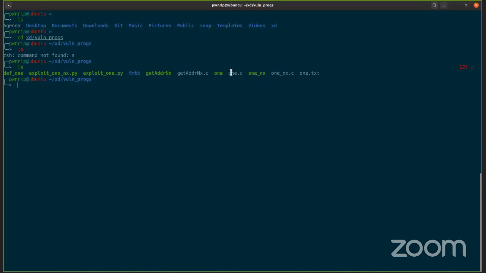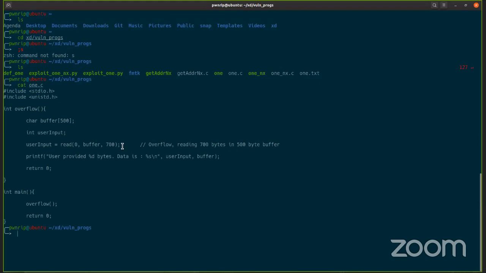So let's see what we have here. So this is our basic program which we discussed last time. We'll be keeping the program the same, but instead of changing the program, we are going to let one of the exploit mitigations remain applied.